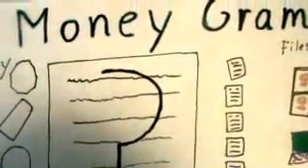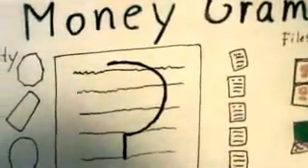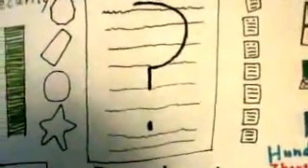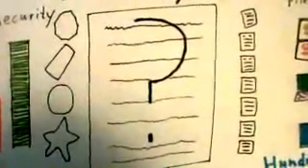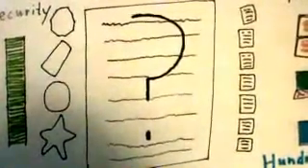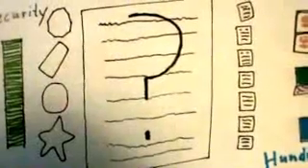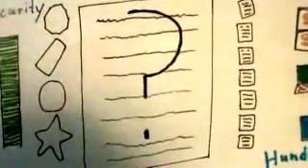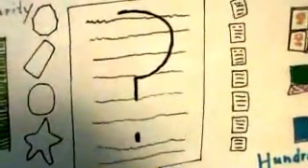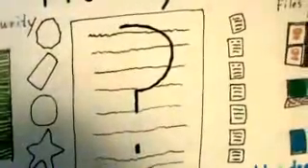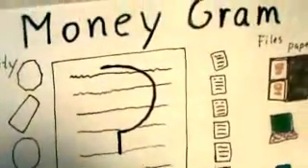Hello, I'm going to show you the MoneyGram coloring here. As you see, with the word MoneyGram, it has this document right here. If you were to go to a store and buy a MoneyGram, or if you had some type of savings account that you do maybe online, called by that certain name for a MoneyGram.